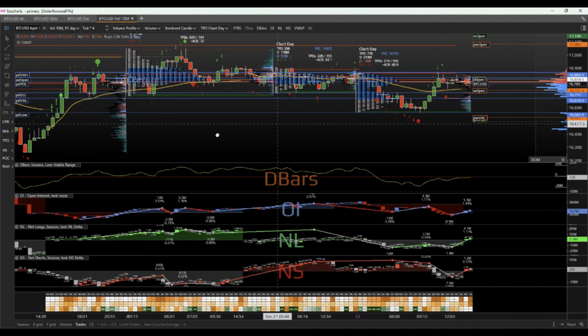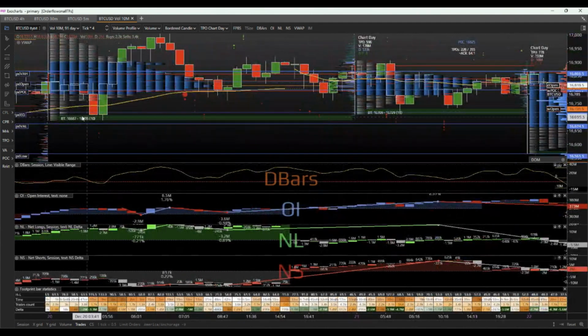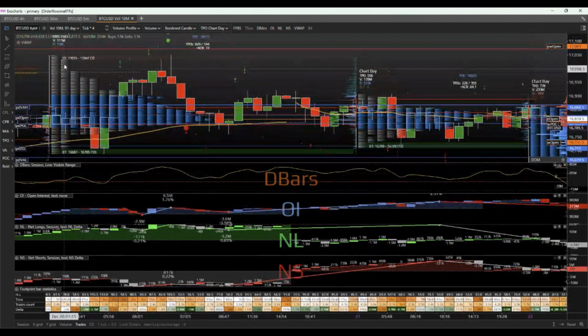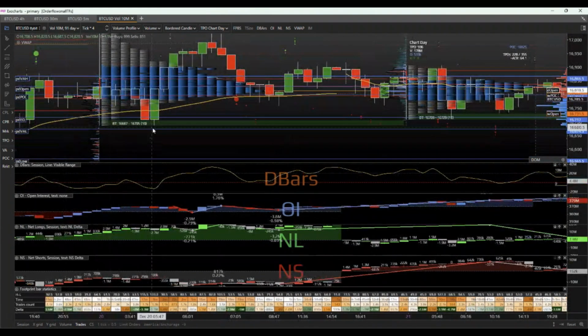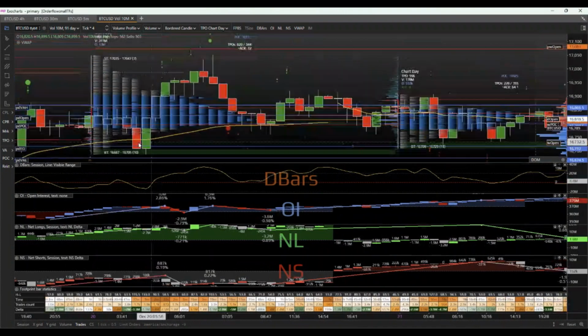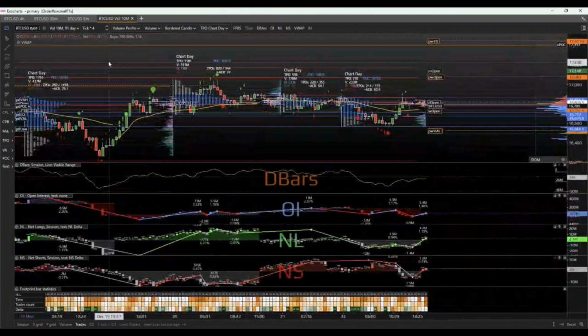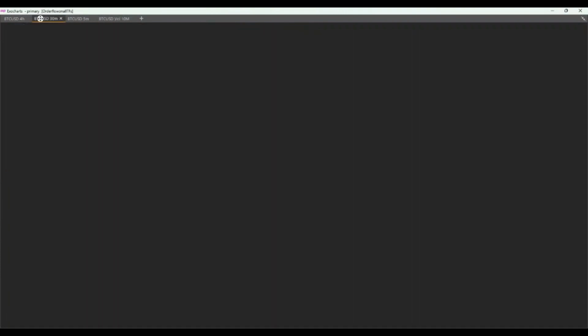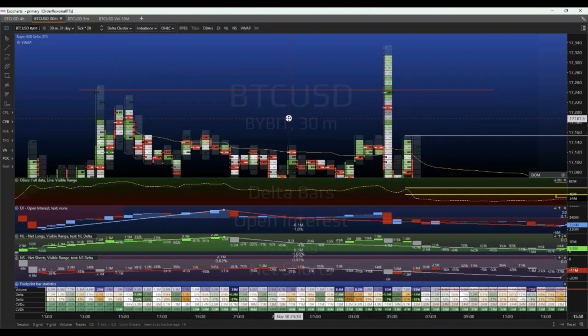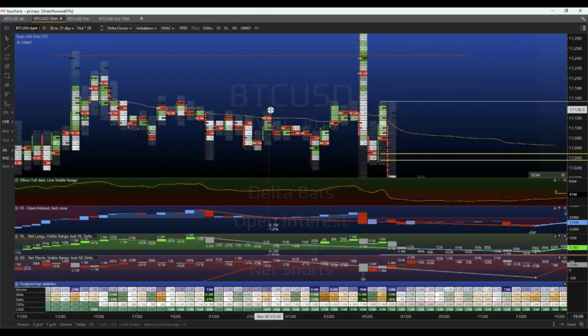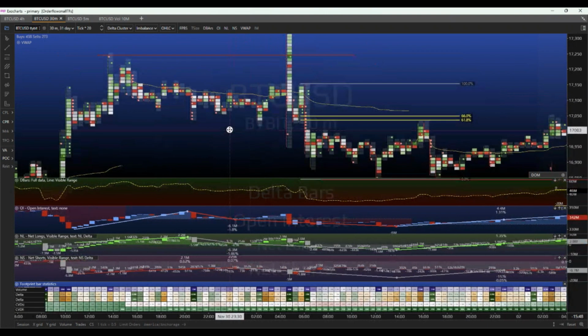Actually, let me see right here. You see that red shade? That green shade, there's a buying signal. See that red shade? It's a selling signal. And you see what happens? Price comes up, you get the selling signal, price moves down. Price comes down into this zone, you get the buying signal, price moves up. So I can show you guys how I use that. And that just gives you more confidence when you're wanting to take a trade. Say you even have big size, your count matches, you're at resistance or at support, and you get a buying signal. Oh yeah, that's money right there. That's what you want.